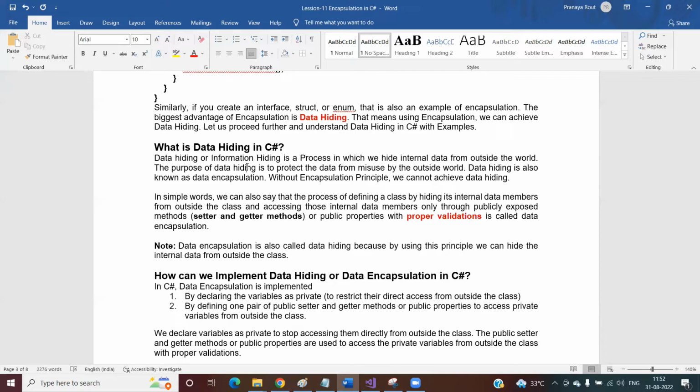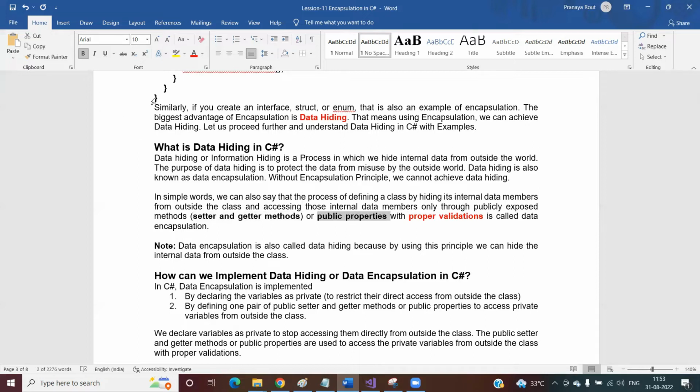How? We will see that practically. Then we need to provide some mechanism so that the outside user cannot access my data member directly, but accesses it indirectly, and that mechanism might be some setter and getter methods or public properties.